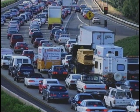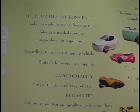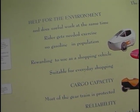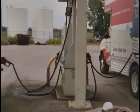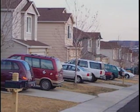Now, more than ever, being green is important, and human-powered vehicles are showing us how we can make a difference. Diane gives us a few tips. Especially in this area, if you want to drive a car, it's more than just the cost of the car. It's the insurance, the petroleum, the parking, the tolls. It's a huge investment to have a car, yet everyone thinks they need one, or they need two or three.